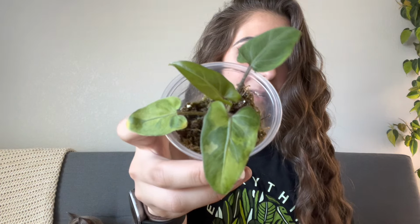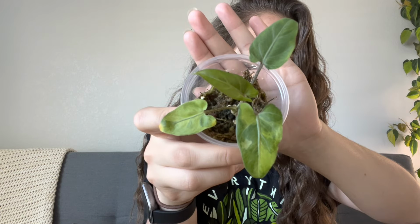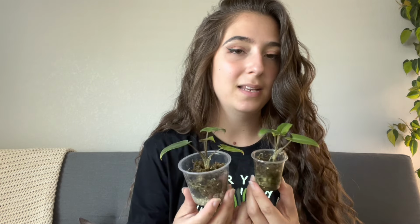Next, I have to show you two of these. These are my variegated purple swords. So this is one. I have a bunch of these actually. I have quite a few, but these are two of the better looking ones. So I found a couple of mother plants near San Antonio after I first moved here, and I propagated them immediately with the corms, and the corms honestly produced way better looking plants than the mothers themselves, so I'm really excited about that.